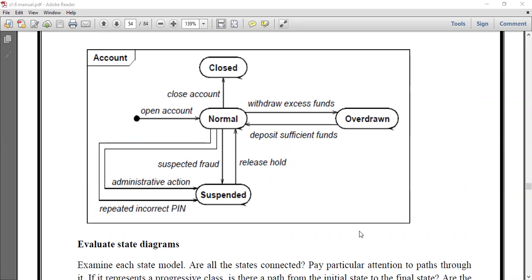For normal to suspended, the events are suspected fraud or release hold. From normal to suspended, the actions are administrative actions, repeated incorrect PIN. And from normal to closed, the event is close account.